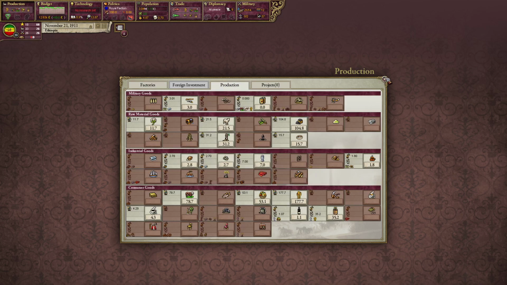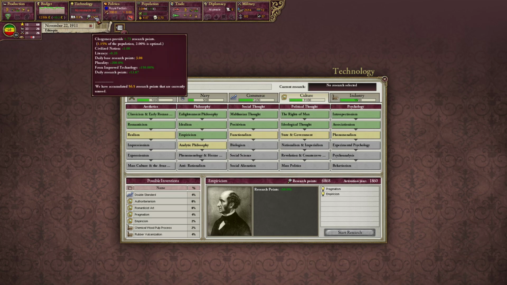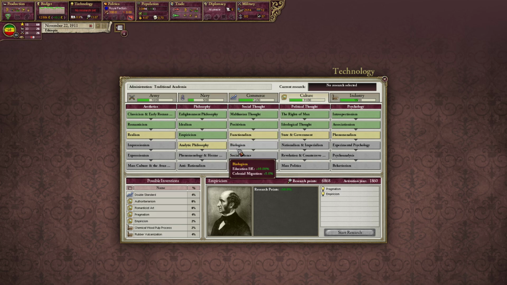Hey, empiricism finished. That's fantastic. So, let's see here. From improved tech plus 150%. Okay, so 150% of the base research points. Now we do get 1 base and 0.35 from our literacy. And then an additional 3.08 base. So call it 4.4. So every time we go up, we're getting an additional 4.4.